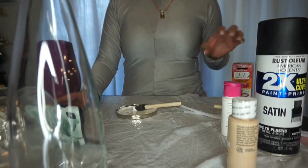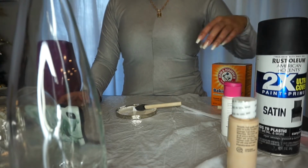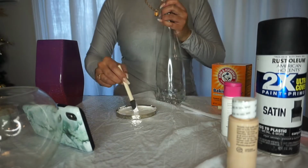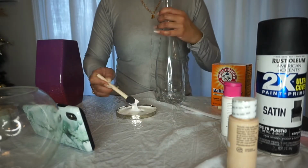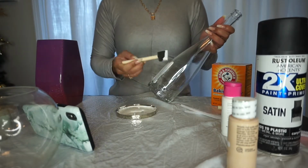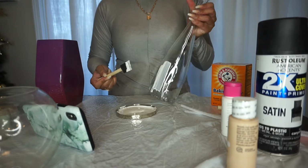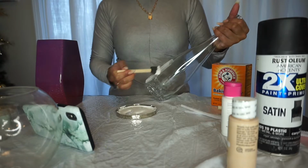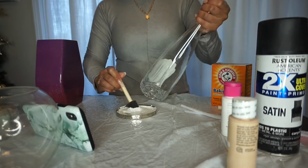So once your baking powder and paint is stirred up, then you're gonna go ahead and do one layer. We're gonna do about 2 to 3 layers just so that it's not opaque or see-through, especially when you're doing glass. If it's not a solid background, you might have to do several coats. For me, in this time, I only had to do 2 coats.